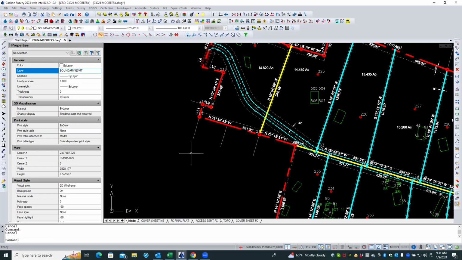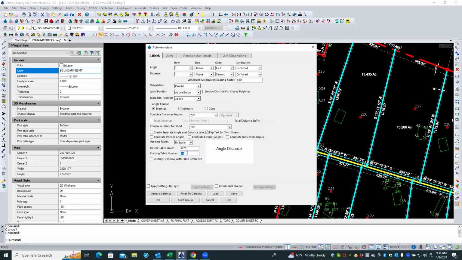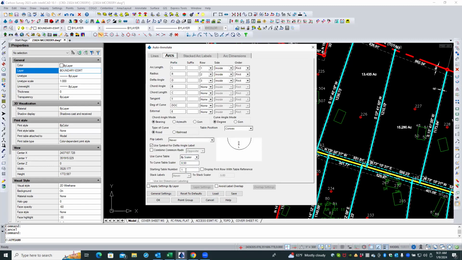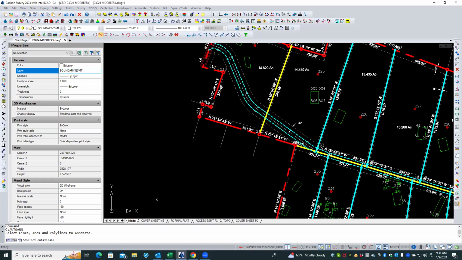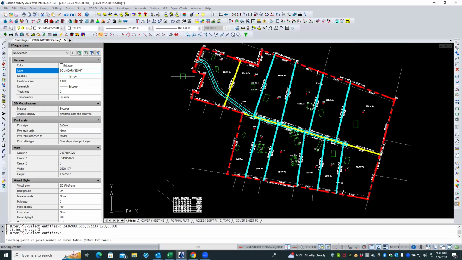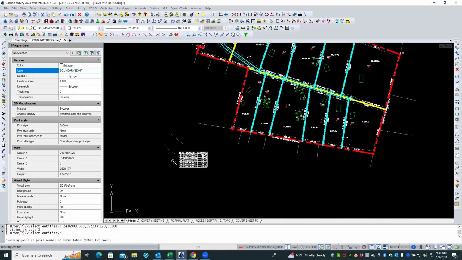Oops. I wish they made that a little more prominent, for that number. Okay. Now. Wow. Why does it just say curve?